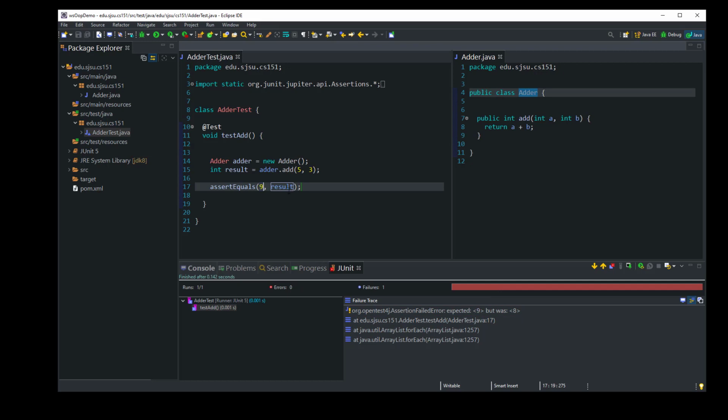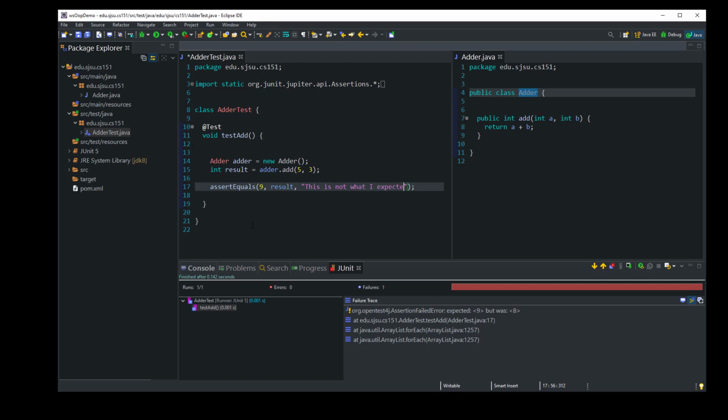Another version of this assert is you can add a message here, to make this message that is coming here a little bit more descriptive. So for example, this is not what I expected.